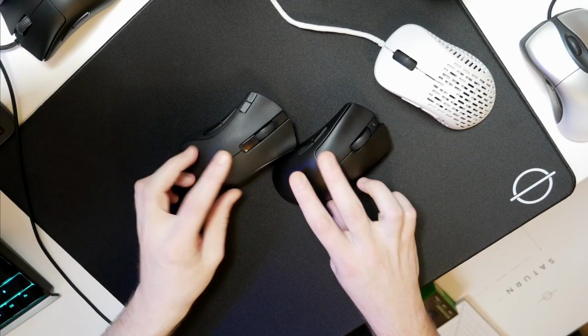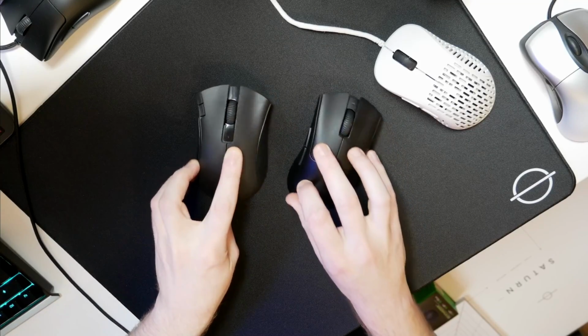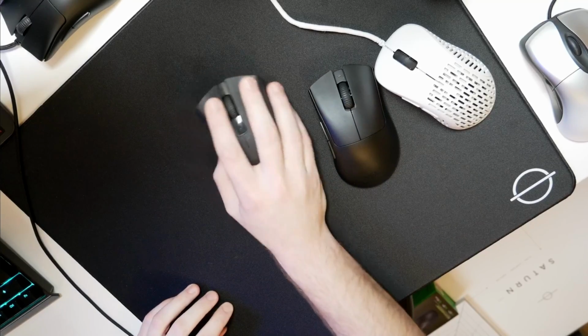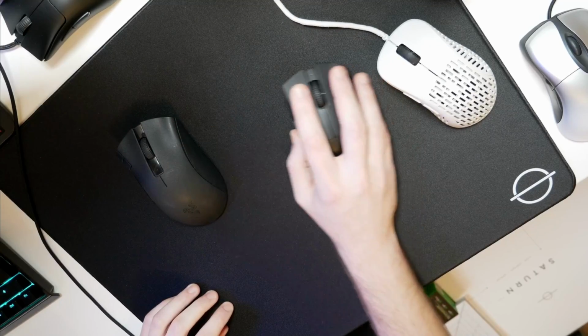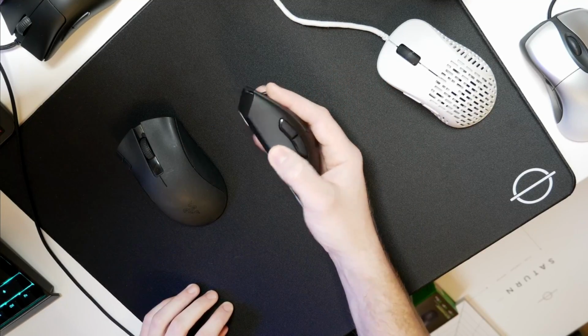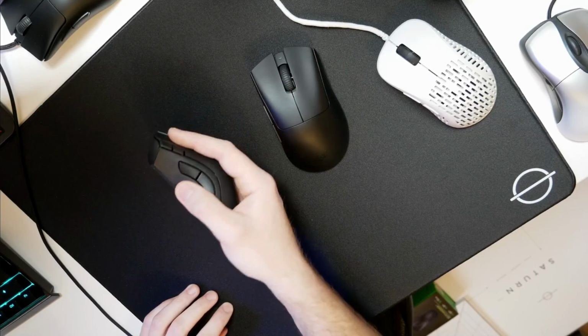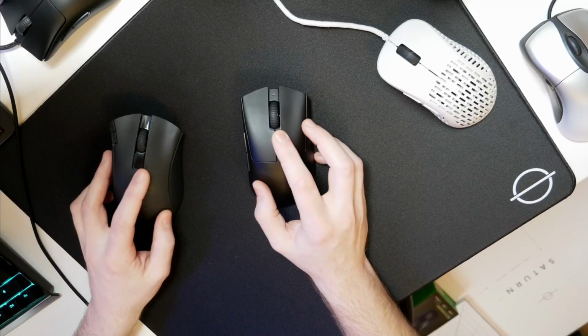I think the best way I could describe the differences between these two mice would be to sum up the V2 as an extension of one's hand, where it feels natural to simply rest your hand on it, whilst the V3, despite being smaller and more maneuverable, does feel more like you're holding on to something. Does that make sense? I don't know, but it kinda does to me. In all, it's certainly a safer shape, and I think Razer have done a good job.